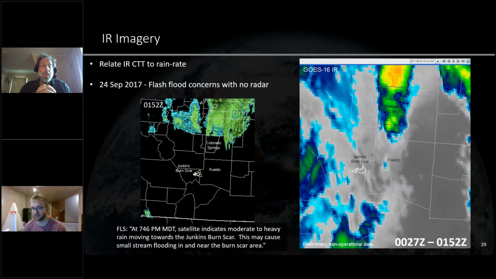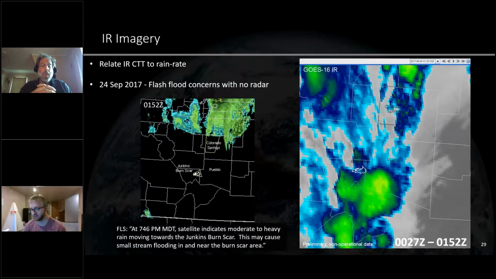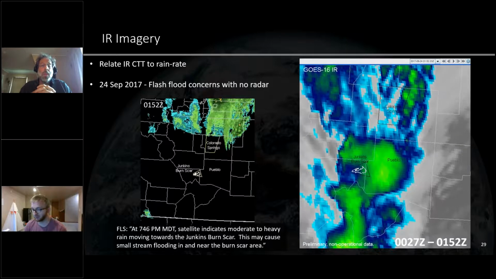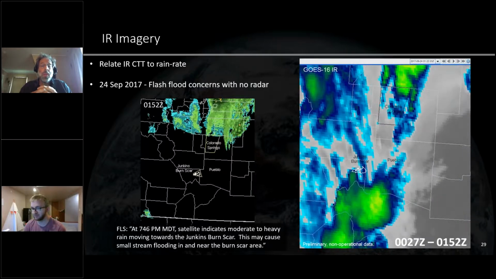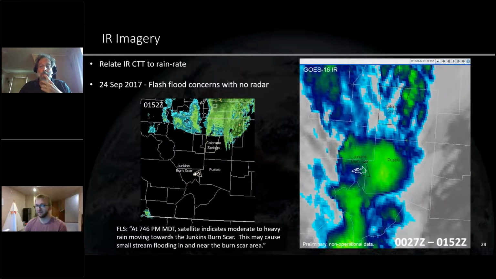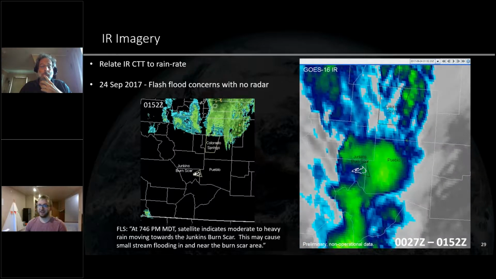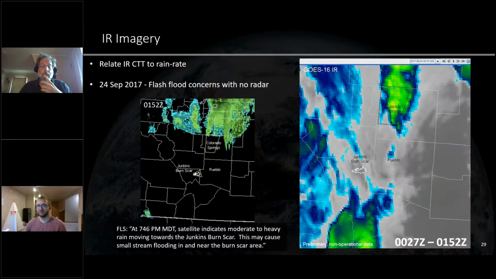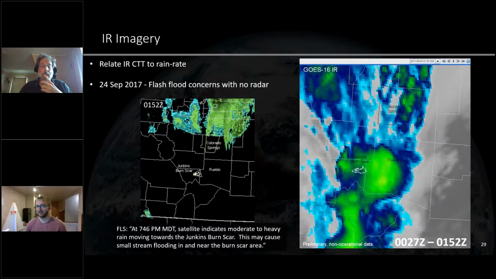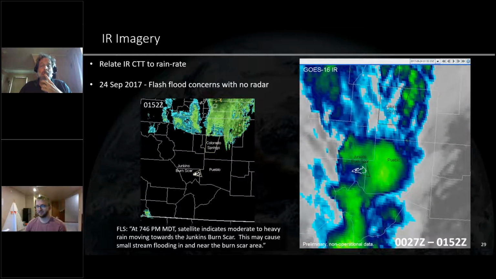And it can be hard, especially at night when you don't have visible imagery, because maybe your warm rain processes are going to be weaker rainfall, but as you mentioned, you might get flash flooding from both. I didn't have any examples for warm rain processes causing it, but certainly something to look at as well. Thanks, Tony.